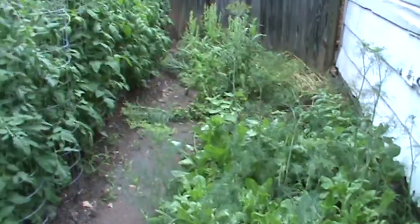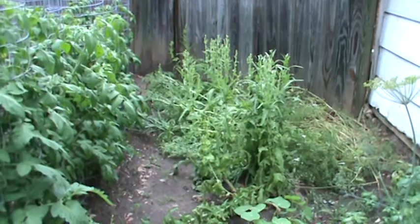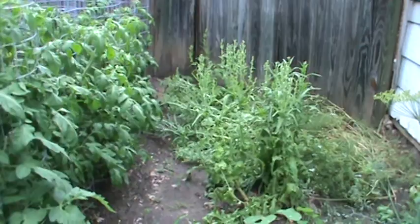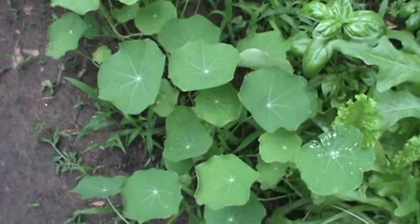Now, down at the very end, and you can see some of that's toppled over with that hard rain we had yesterday, we've got the lettuce that was planted last fall, and I'm letting it go to seed because I'm going to use those seeds for planting this fall. Now, the other thing that we have right in here, and please excuse all the grass, because as soon as all this rain gets over with, we've got to get in this garden and get some of this grass out.